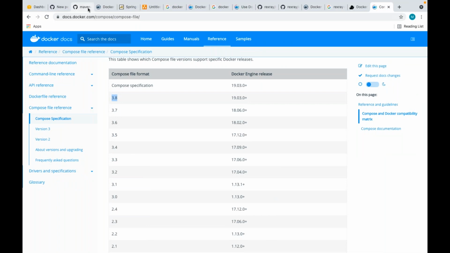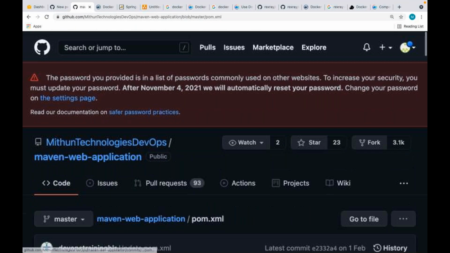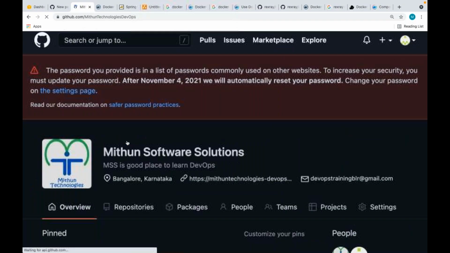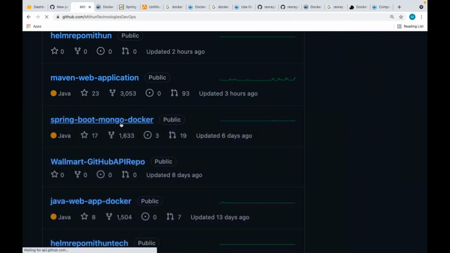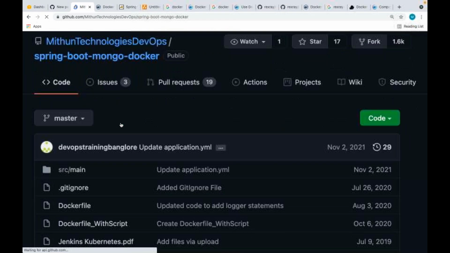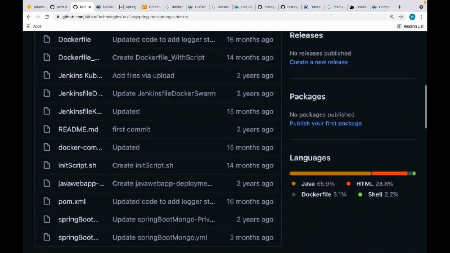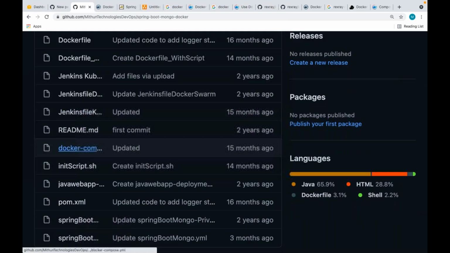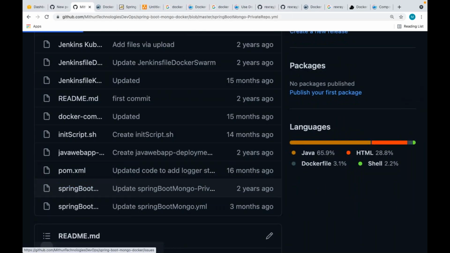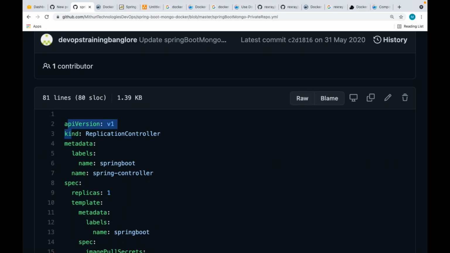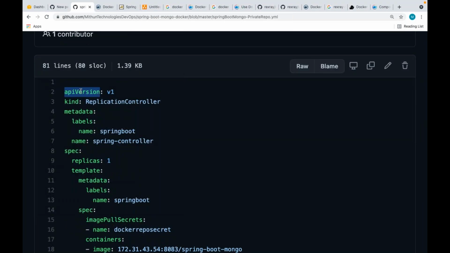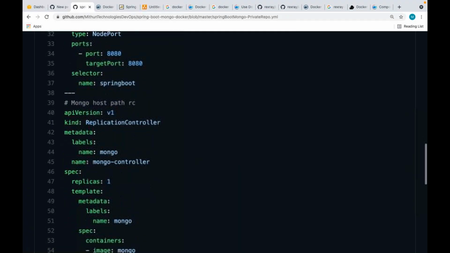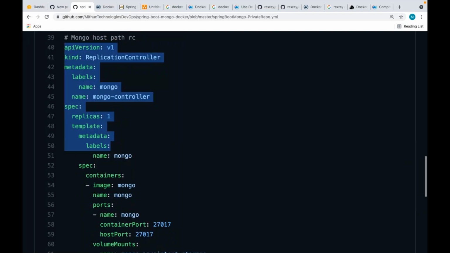Let me show that. Again, it's a YML, but it will have its own attributes.